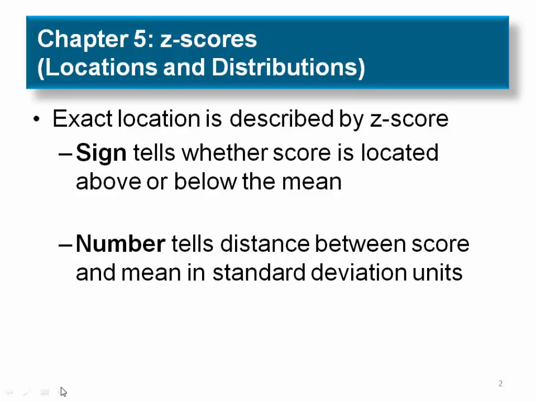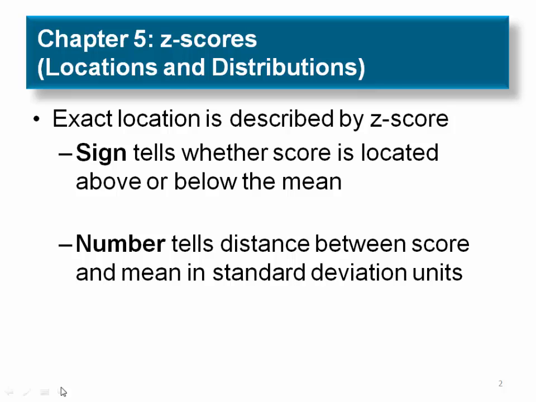Once raw scores are transformed to z-scores, one of the primary purposes of a z-score is that, once you know how to interpret them, z-scores describe the exact location of the original raw score within a distribution without you having to actually know that number. The z-score transformation accomplishes this goal by transforming each x value into a signed plus or minus number so that 1. the sign tells whether the score is located above or below the mean, and 2. the z-score number tells the distance between the score and the mean in terms of the number of standard deviations.